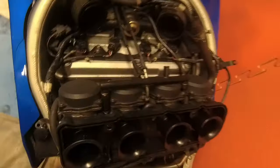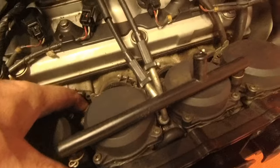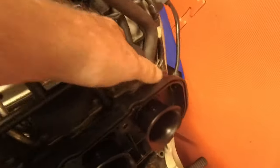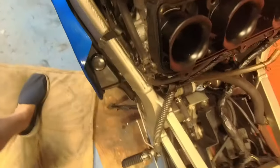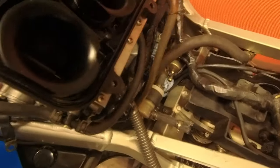Right, so getting there. Got all these screws loose. Yeah, I've got loads of screws loose. And got the carbs to come loose. So again, now I've just got to take these pipes off. Looking for the easiest way to do it.